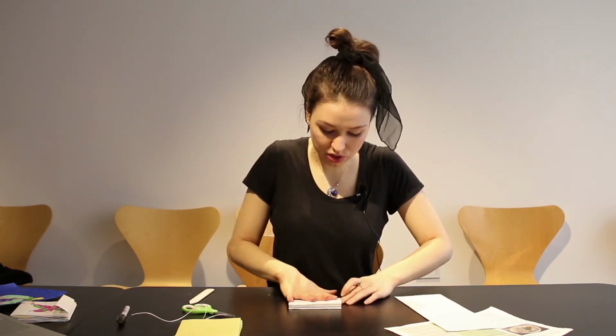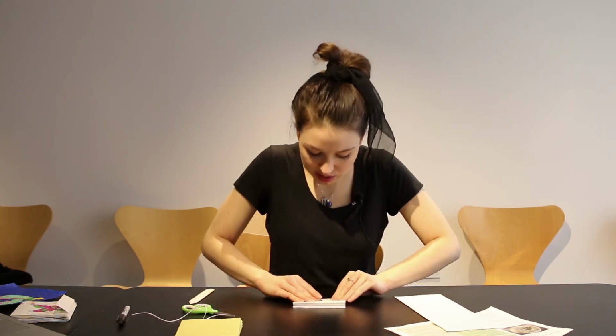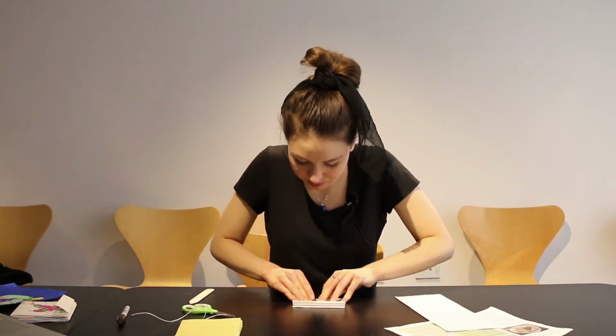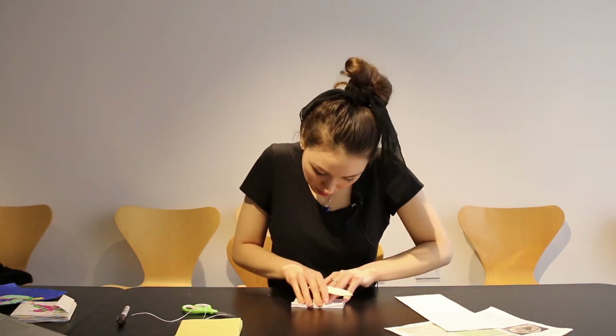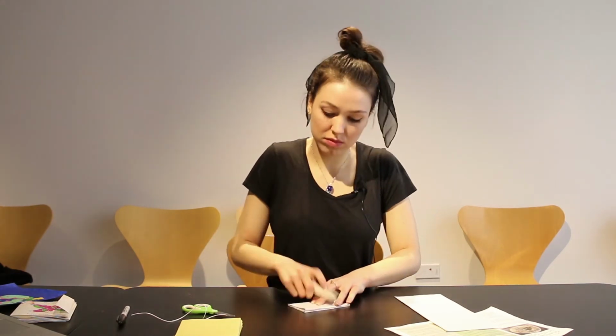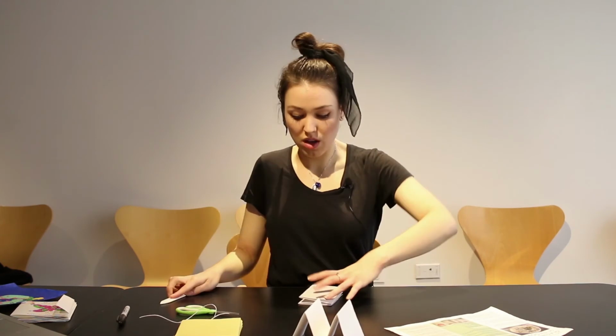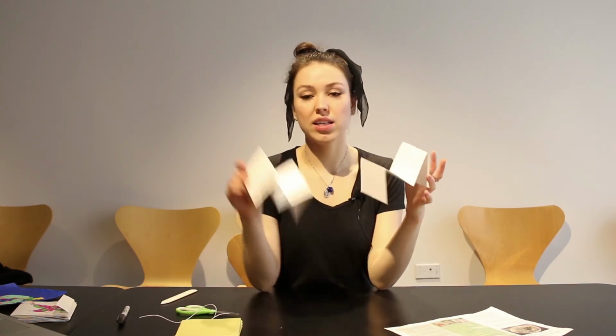Now for the last part, you're going to take this and do the same. Fold it downwards towards you so that you can see where the two ends meet and make sure that they are straight. Alrighty, here is the result, an M or a W. And now we're going to do this on the other side. Alrighty, so I've made M's or W's out of both sides. And this is the result.